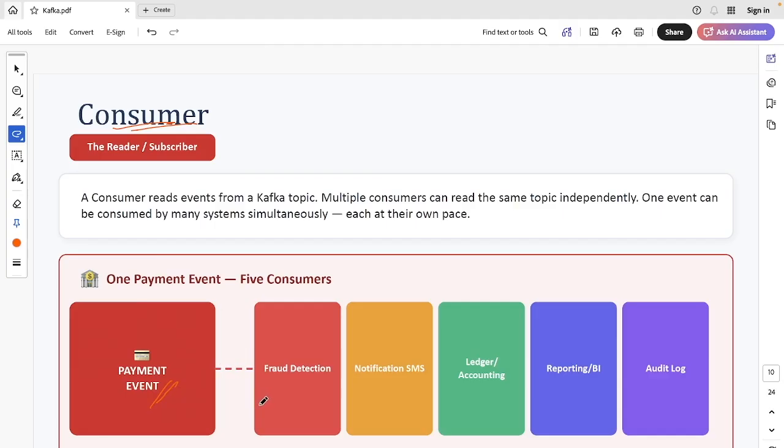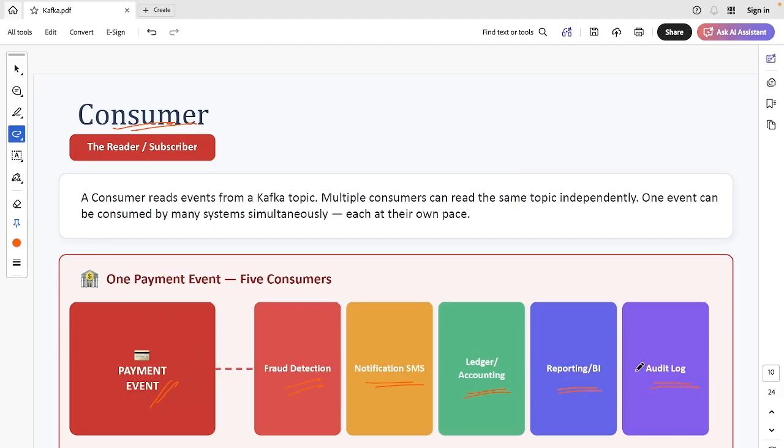Now, multiple systems may read that same event. The fraud detection system may read it to check suspicious activity. The notification system reads it to send SMS or email. The ledger system reads it to post accounting entries. The reporting system reads it for dashboards. The audit system reads it for compliance records.